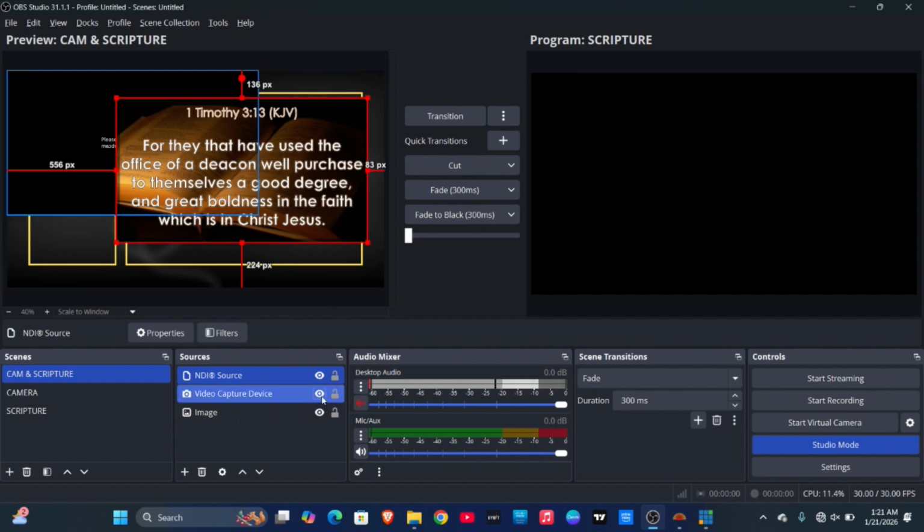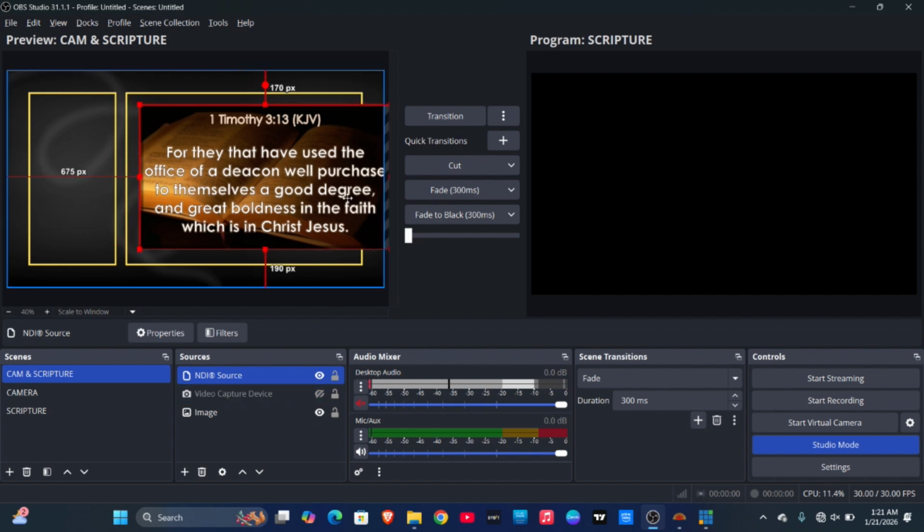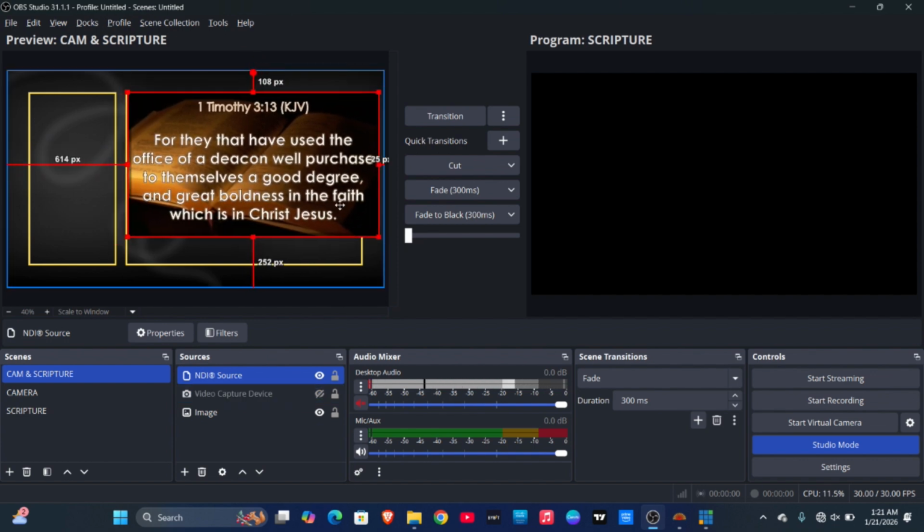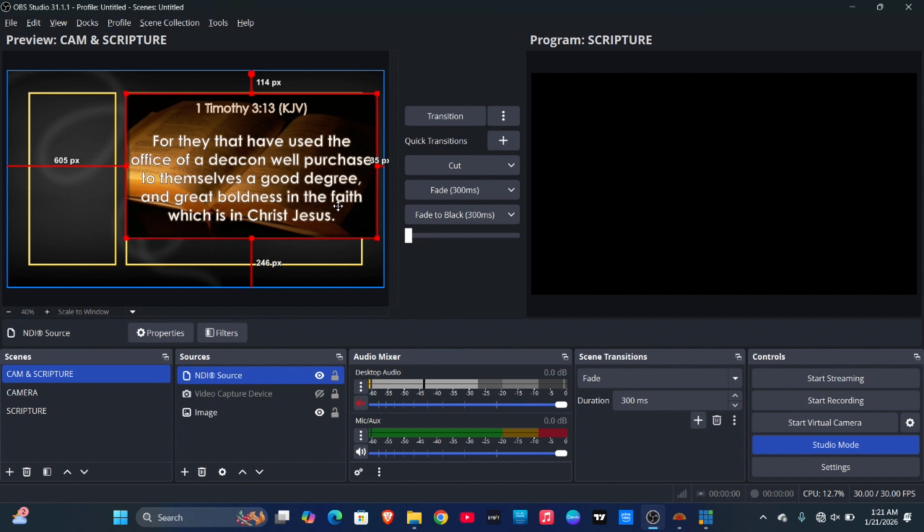I'm going to disable my video first to set the scripture. You can hold the alt option also, and adjust the size by the edges.